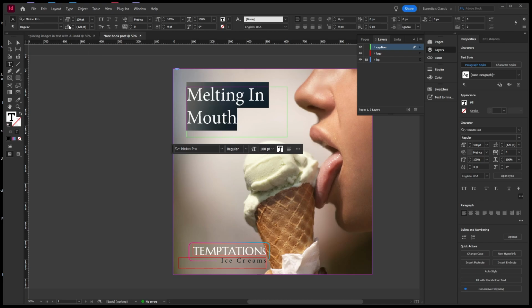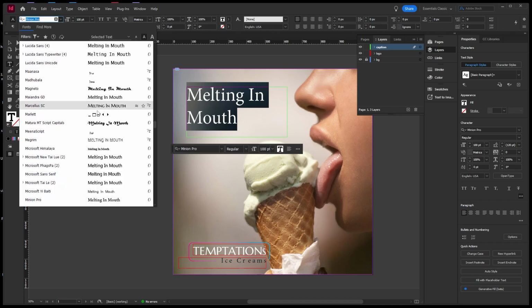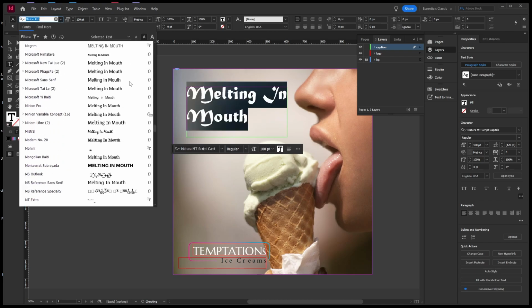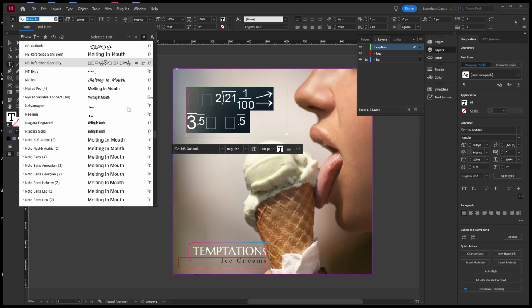And I'll change the font. I want thick bold text.